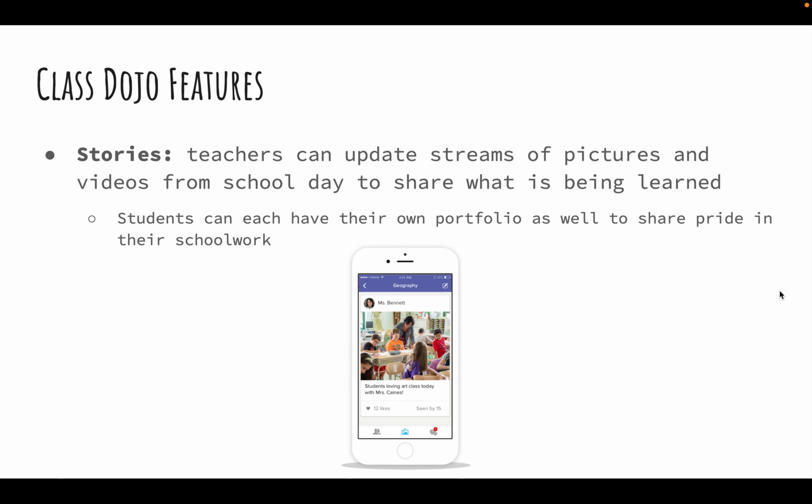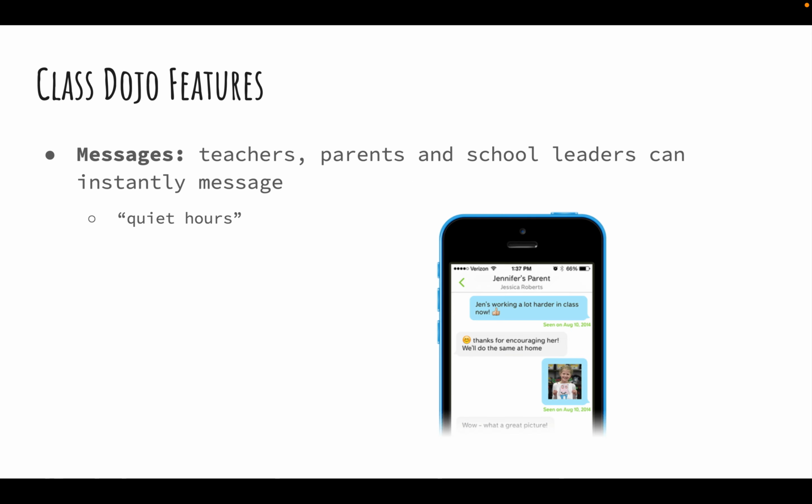And I think I'd have the students create their own profiles as well, because that gives them ownership over their work. As for the messages, this is basically kind of explanatory, but teachers, parents, and school leaders can instantly message each other. It's just a way for them to message rather than giving out phone numbers or other personal information.